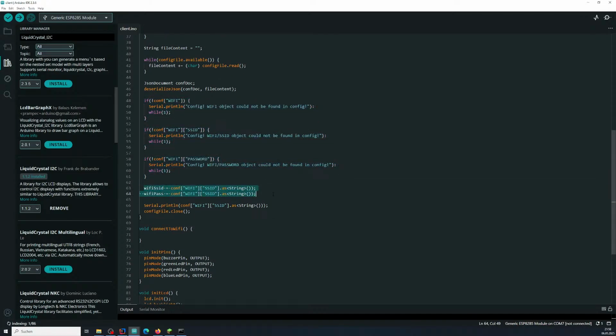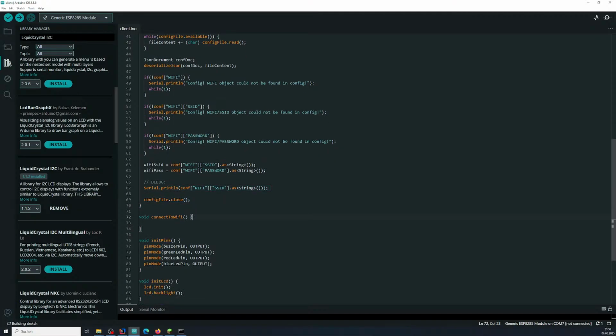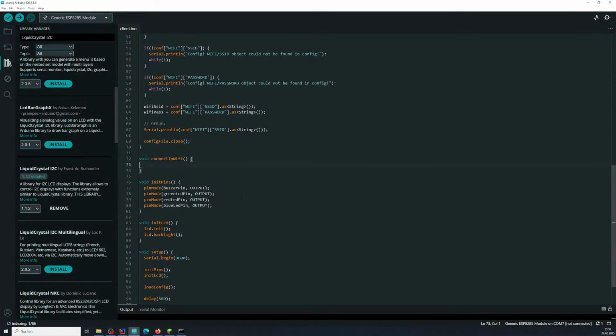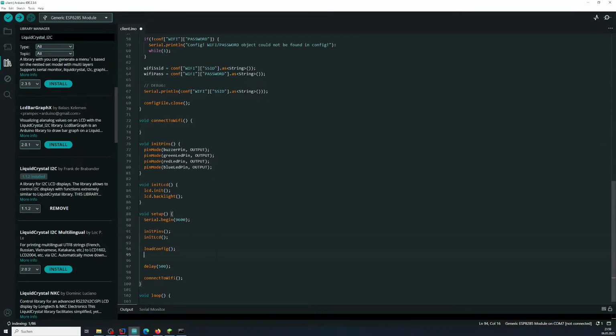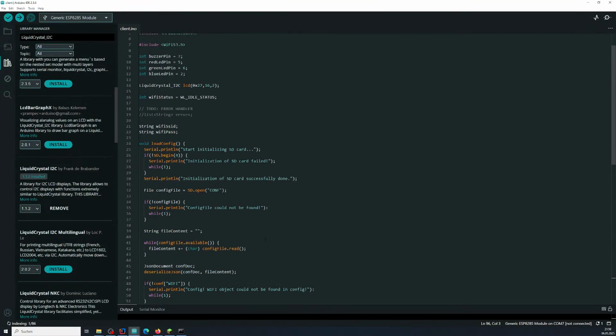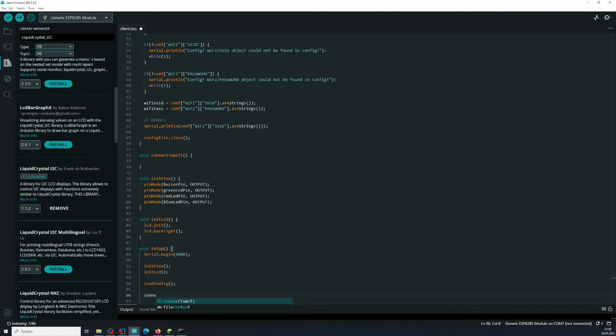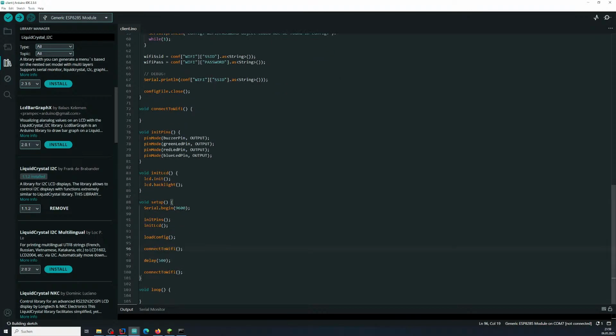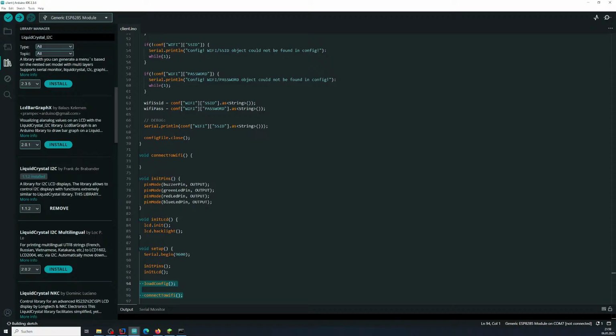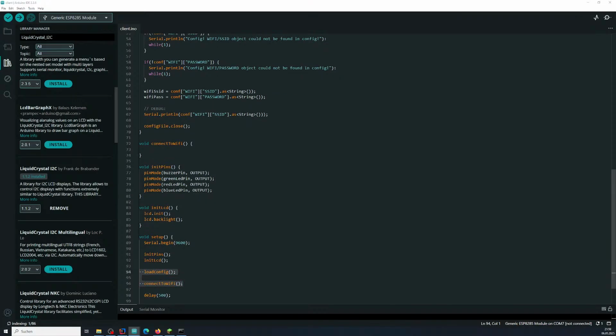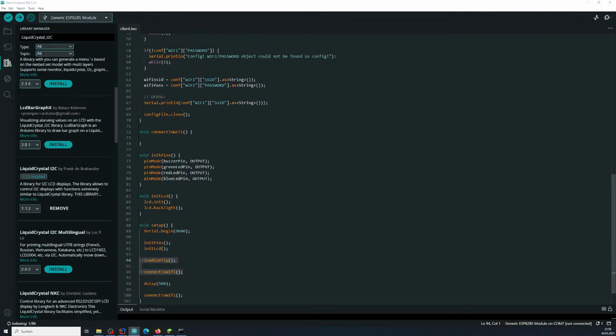Here I know I have WiFi SSID and WiFi password. Just for testing purposes, I output this configuration. And here I know, when I'm here under the config, I have the WiFi configuration. So I can say, how did I call it? Connect to WiFi. Connect to WiFi. So how did I do this magic trick here? Connect to WiFi is here.